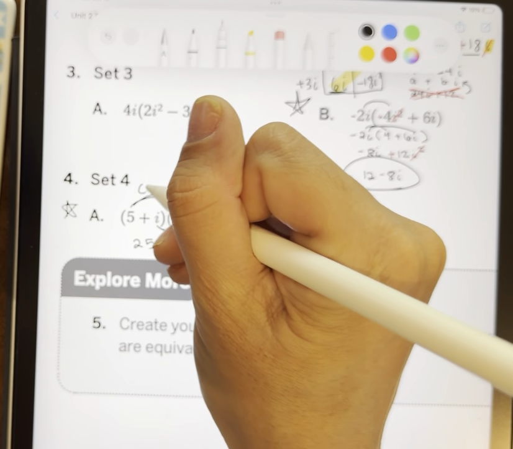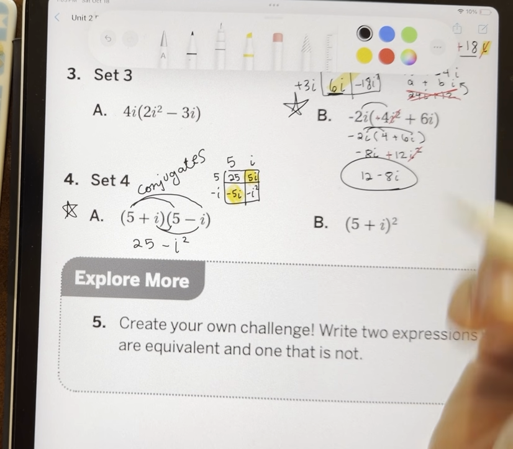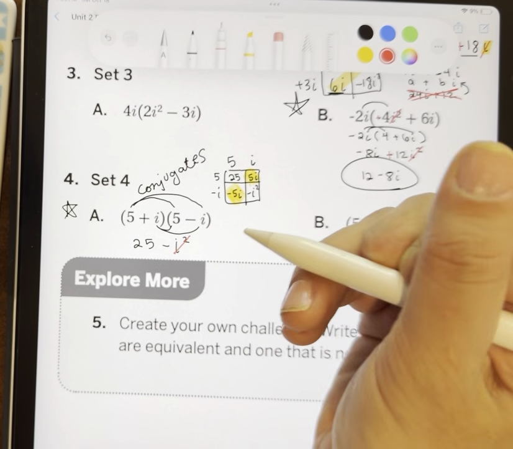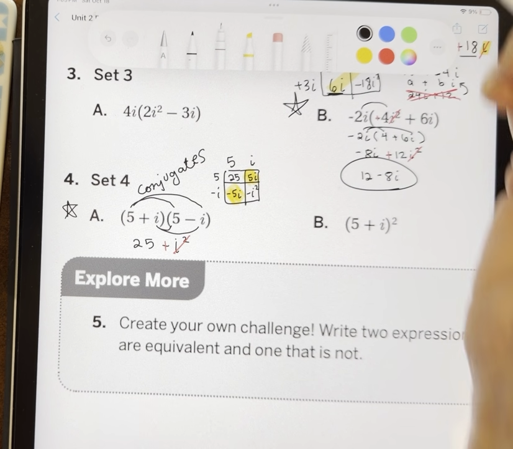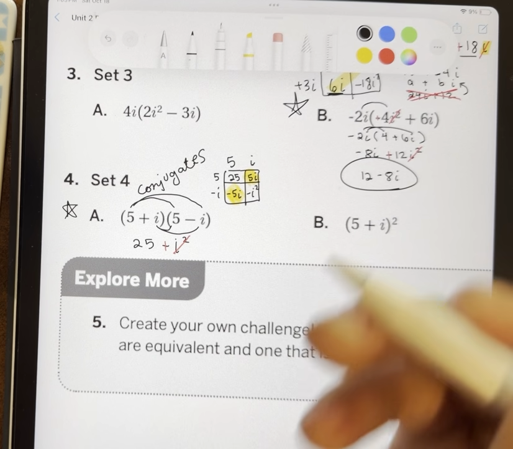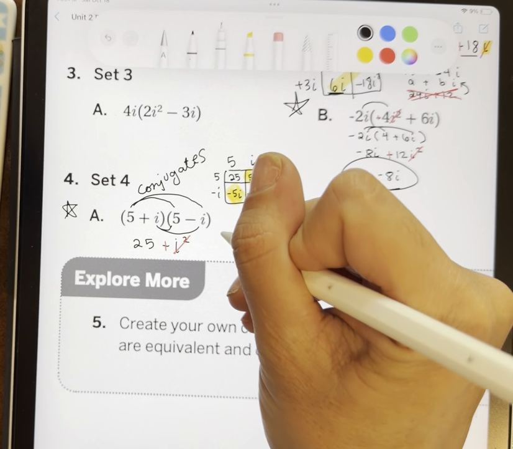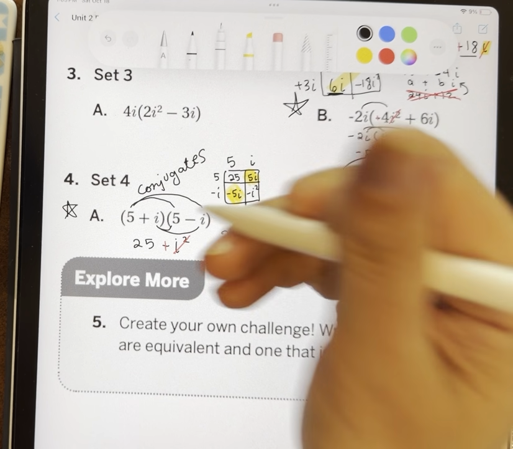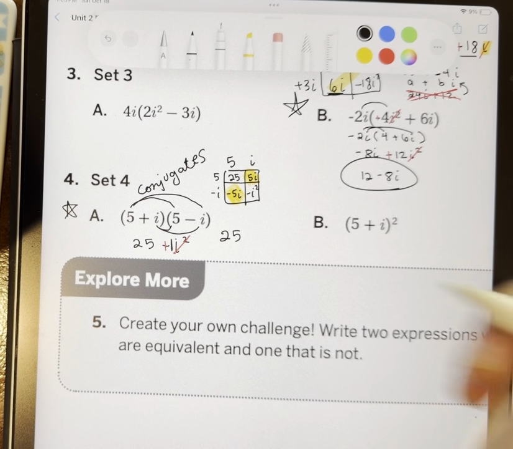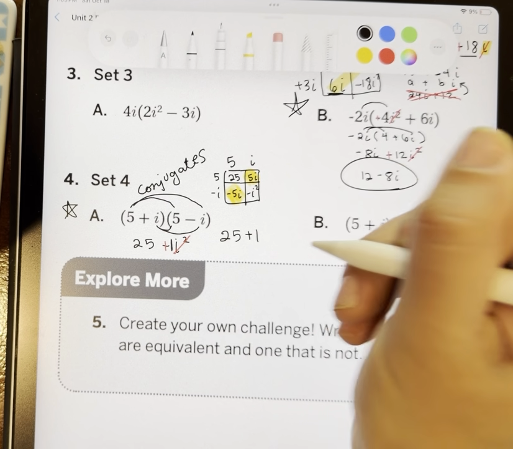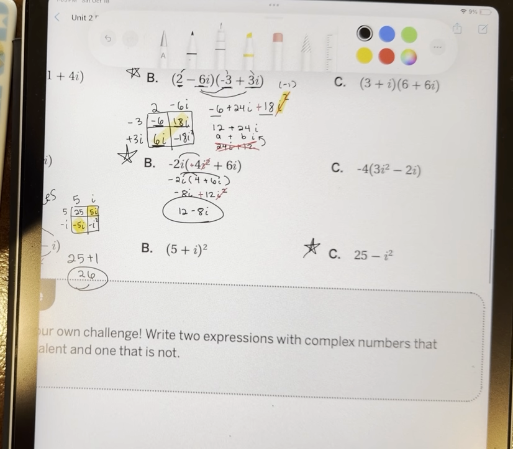Oh yeah, that makes sense. Do you remember when I taught you about conjugates? These are conjugates. And then now the i squared goes away, but not before first changing that guy's sign. And here's a place I can see you guys making a mistake. I can see you thinking that i squared canceled, went away, so this is now just 25. It's not, because there was an invisible 1 in front of this i squared, and that guy is still there. This is 25 plus 1, so it's 26. Part A, 26.